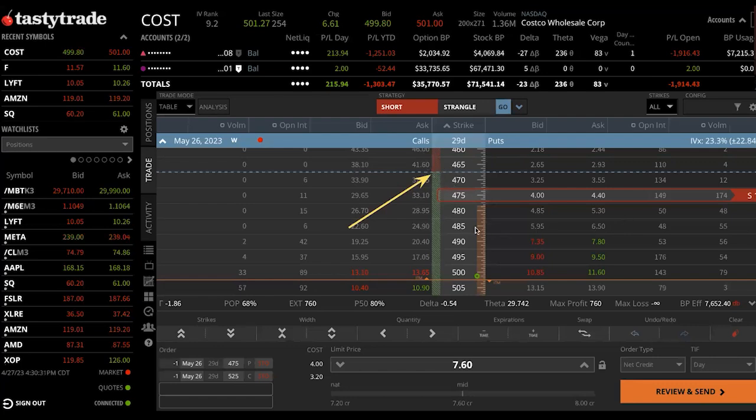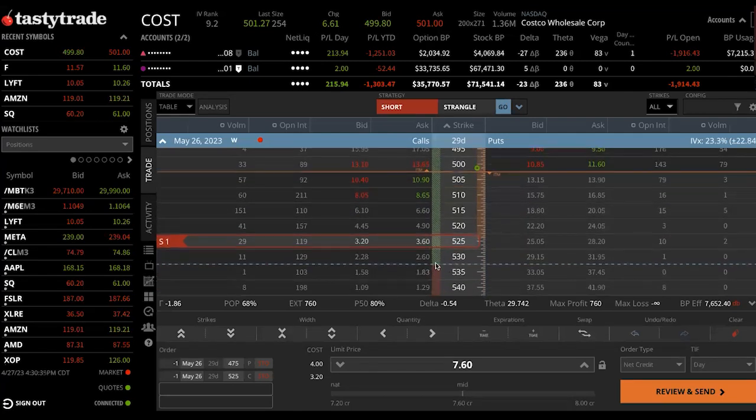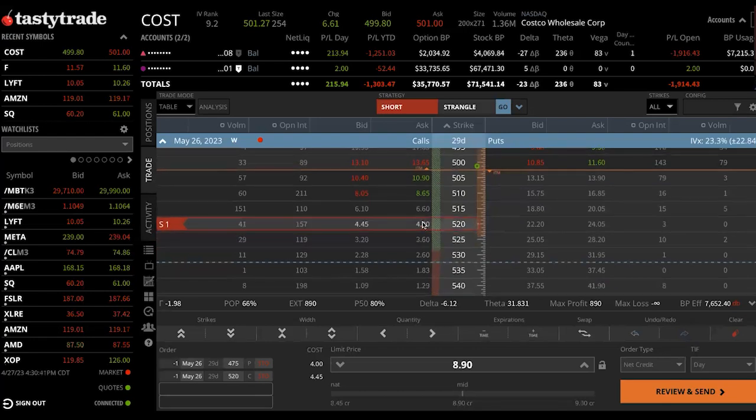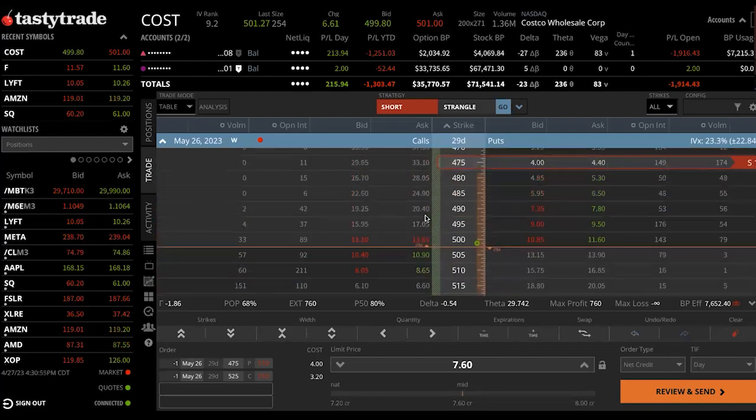Same applies on our, get rid of that drawing. On our bottom side, you can see that the green and red are meeting right on that one standard deviation based on how I set up my trade. As I am adjusting the legs here, you can see how my profit or loss zones at expiration are updating based on how I'm setting up this trade. So you can visualize, hey, where are my break-even points? Where is the statistical move for this underlying?